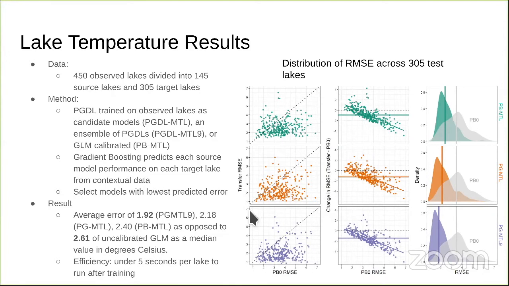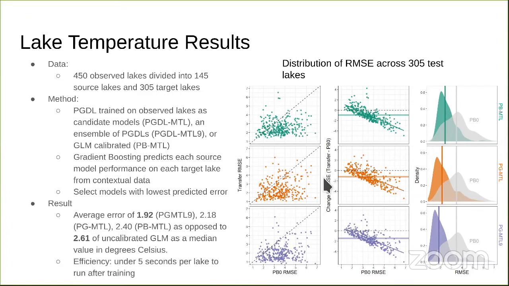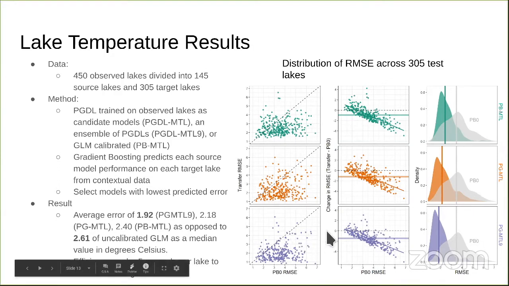So the results of the meta transfer learning framework are compared against the PB0, which in this case is the GLM model, which has been expertly parameterized but has not been calibrated using any data. And the 3 rows here represent 3 different iterations of the meta transfer learning framework. The middle row is going to be what I've explained so far mostly, which is using the meta model to select the top predicted PGDL source model and then transfer that to the target lake for each of the 305 lakes. And then the bottom row here is going to be a slightly expanded version of that, which instead of transferring just one source model, it transfers an ensemble of source models, which then combine all their predictions into an average prediction, which, if you're familiar with ensemble modeling, can improve prediction if you have diversity among different sources.